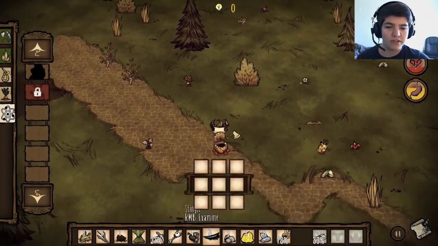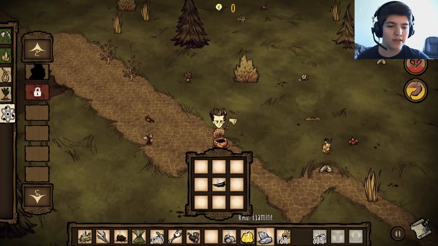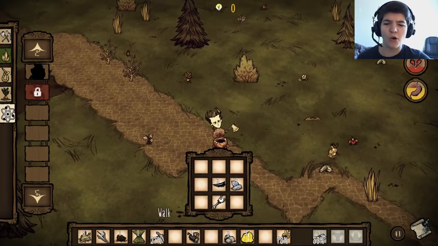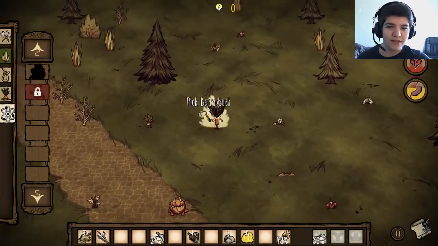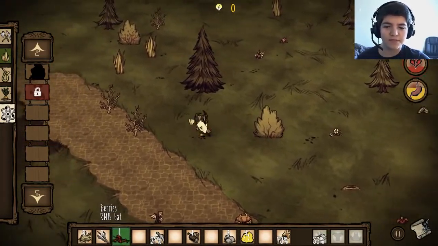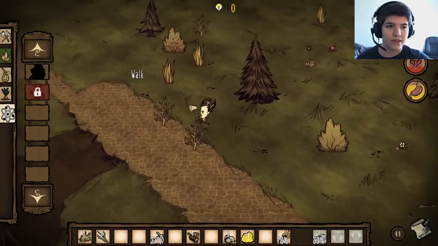Actually, you know what? Chester, you can take some of this crap. I don't need all this stuff I have. I don't even know what that does. You can take all this useless crap that I don't need, because it's useless. So let's go ahead and eat as much food as we can.